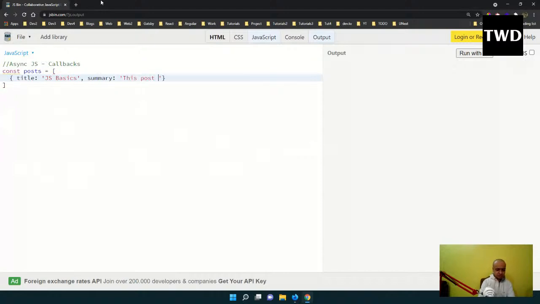This post contains the basics of JS. Then this one will be DOM basics. This post contains the basics of DOM. So it's just an array of objects.